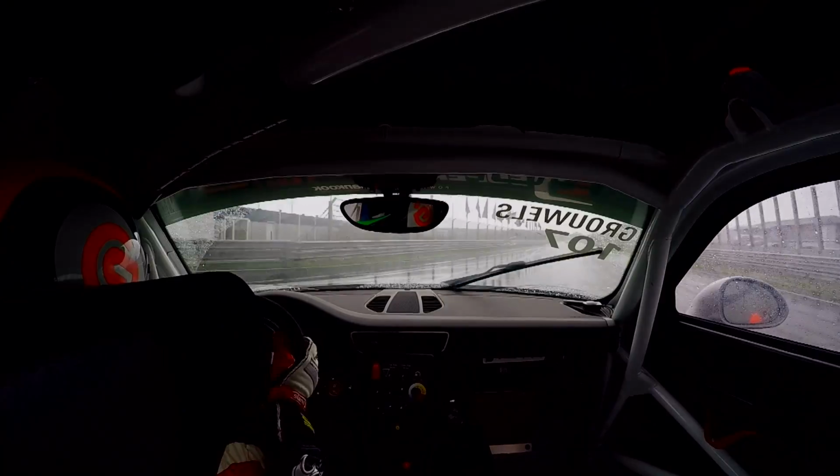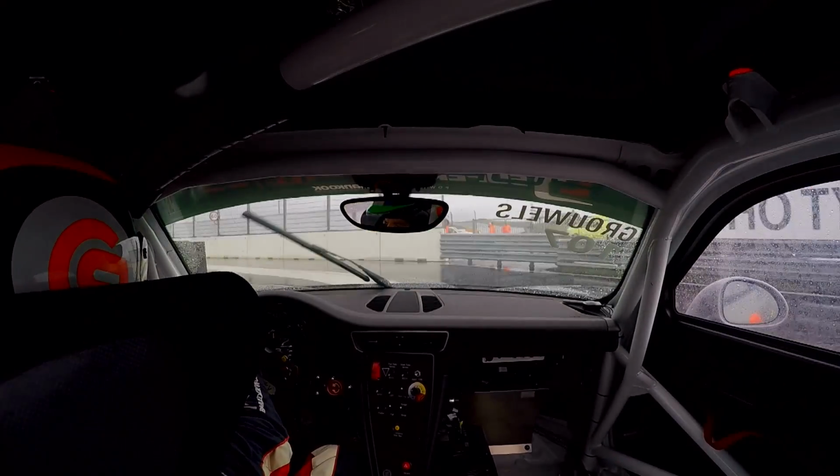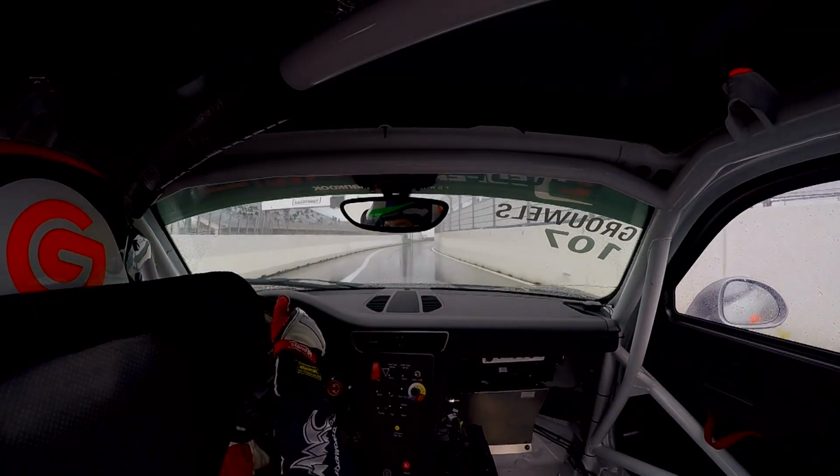Entry of the pit lane was really slippery. Did a 360. Luckily didn't overshoot or I'd have had to do another lap. Very slippery. Managed to crawl into the pit lane. I think luck was on our side then. Car was great today. The team did a fantastic job with the setup. I had an excellent handling car. Just perfect for the conditions.